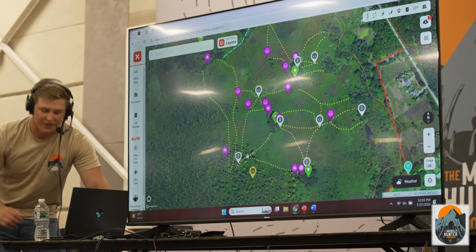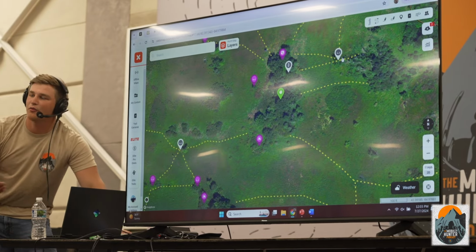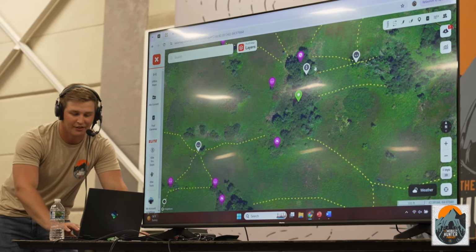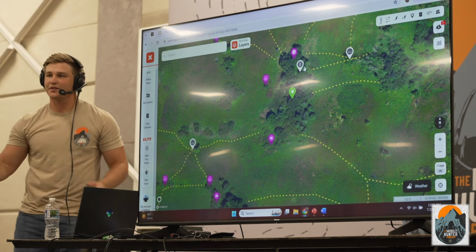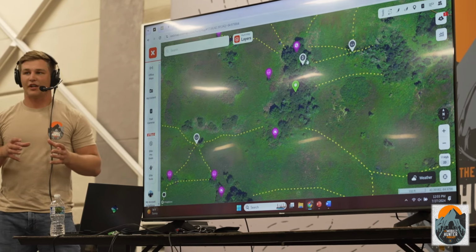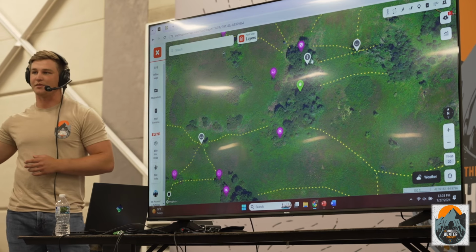So what I'm going to do is, if I want to figure out what's bedded here and I don't have a lot of area to cover and I know I have 10 more beds that I want to go see, I'm going to prioritize the bed that has monster sign where the trails end. So the trails end in the food source. The trails end where there's often nighttime sign. I'm looking at that nighttime sign to figure out what class of buck is using that bedding.